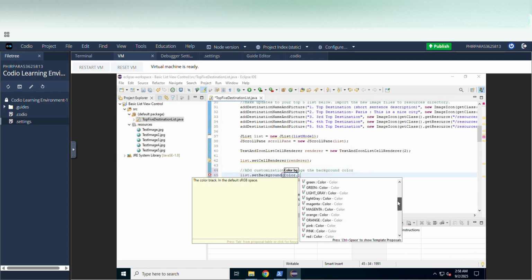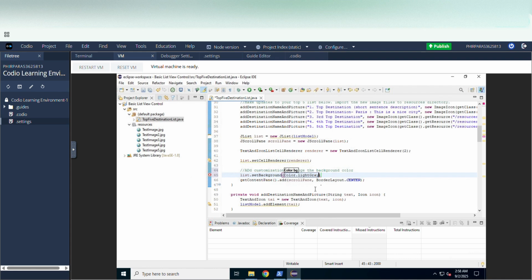Okay, I'm going to use a light color, so light gray.